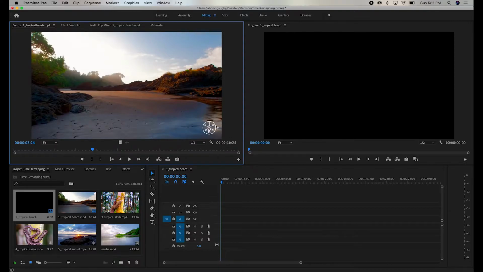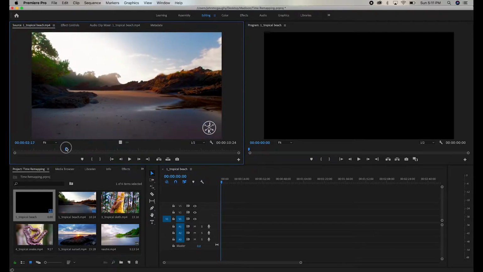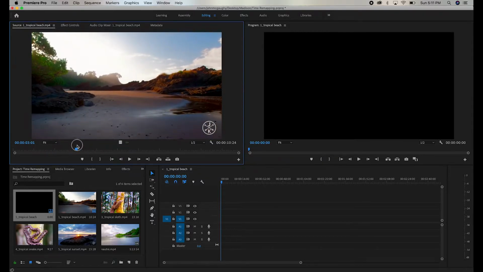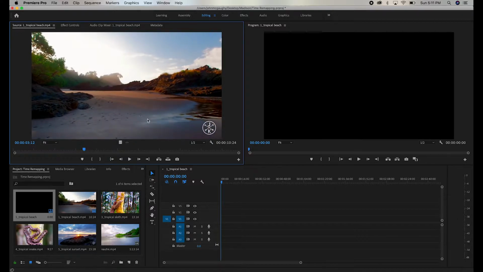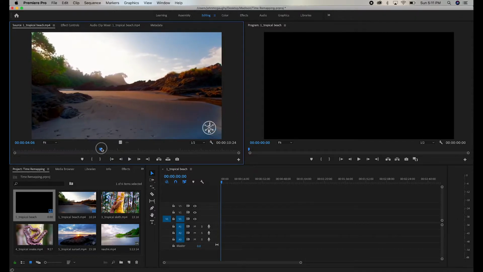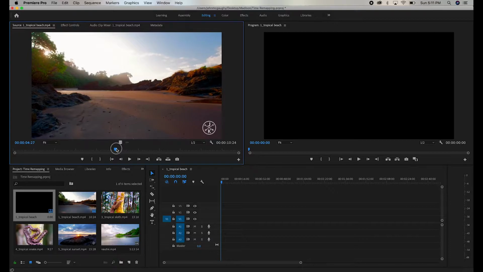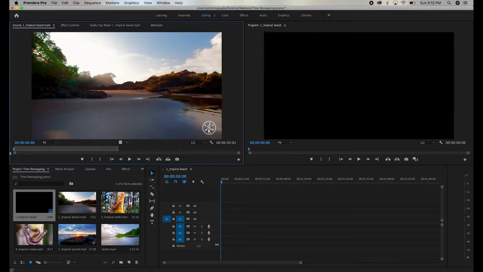Right now, thanks to this timecode on the right-hand side of our preview window, I can tell that this clip is a little over 10 seconds long. Let's say I knew I only wanted to import 5 seconds of this clip, and I wanted it to end right after we pass this little puddle on the right-hand side. I'm going to go until we're just beyond it, which fortunately for me looks like it's about 5 seconds, and I'm going to go ahead and make an out point. If you don't remember how to do that, the keyboard shortcut is O. You can also use the brackets down here, just below our preview window. Then I'll go to the very beginning of this clip and make an in point.